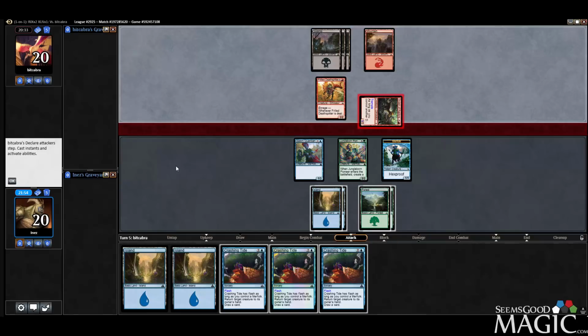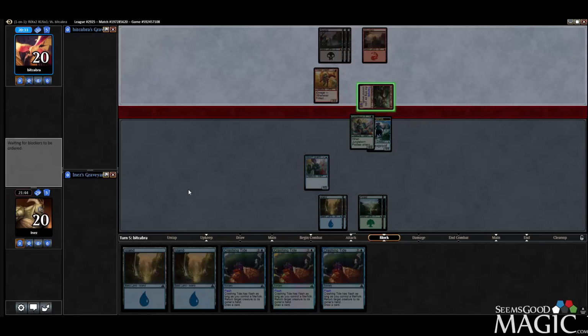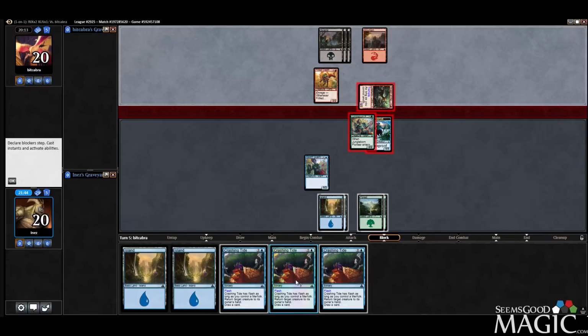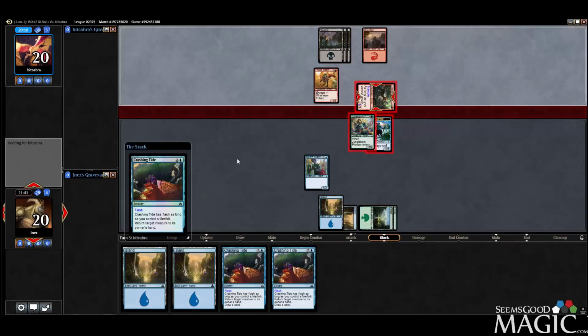Actually, yeah, this is... I can just trade it off for a... I can go like this, actually. I'm kind of okay with this trade. Or at least offer it, see if it draws out some removal. Alright. Well, if it doesn't draw a removal, then I'm just going to bounce their guy.